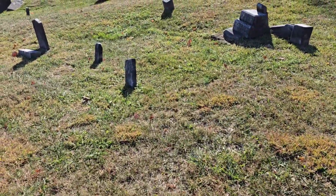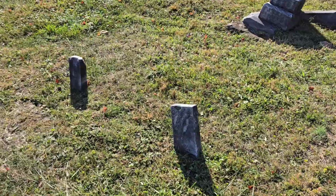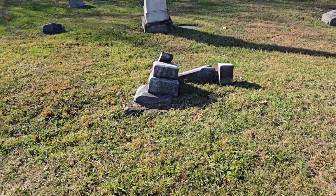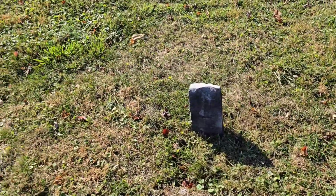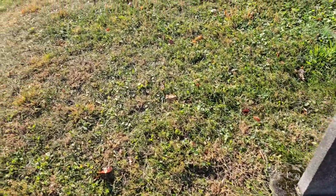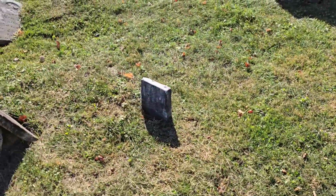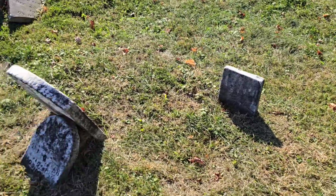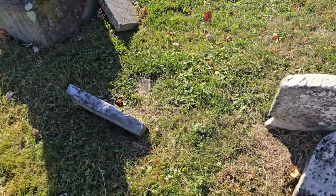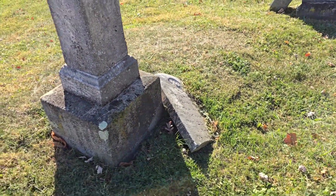I can't say without a doubt how well these people maintain this cemetery. And there's another broken one down there. Two little ones unmarked. And this one is unmarked. But it's just the older ones here that are laying down, it's just heartbreaking to see them like this. These ones are laying down. And there's that, and then you got this one here that is sideways laying down.